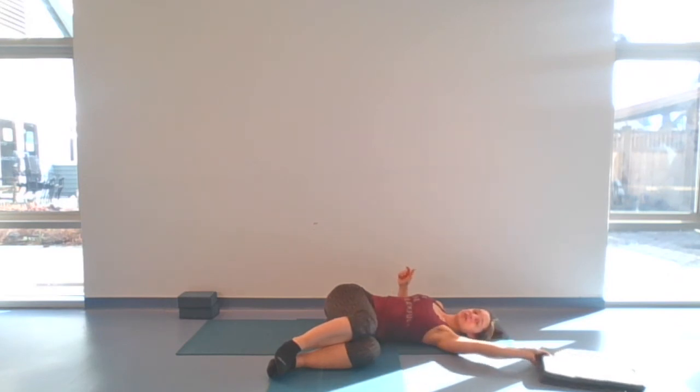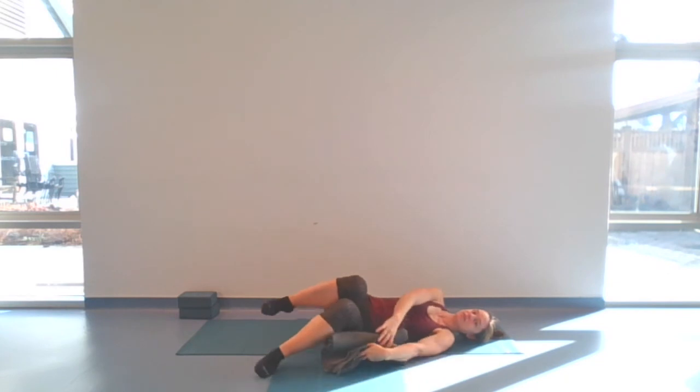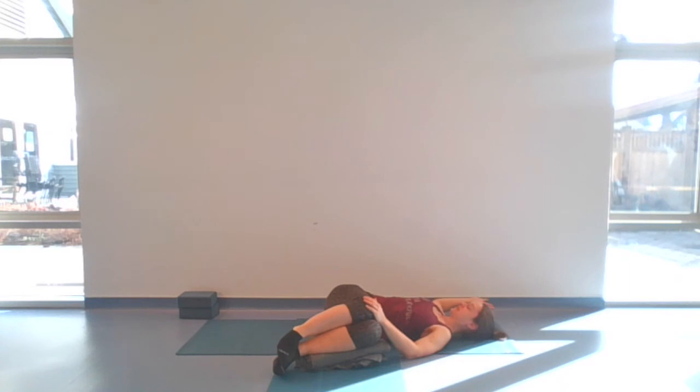Now, a blanket or a pillow could be really supportive here under those legs, or even between the thighs. So kind of adjusting for comfort here. Then you could bring that other arm away from you. I kind of have it in a cactus position, that nice bend to the elbow. You could have the arm straight away. And we'll look over that far shoulder.